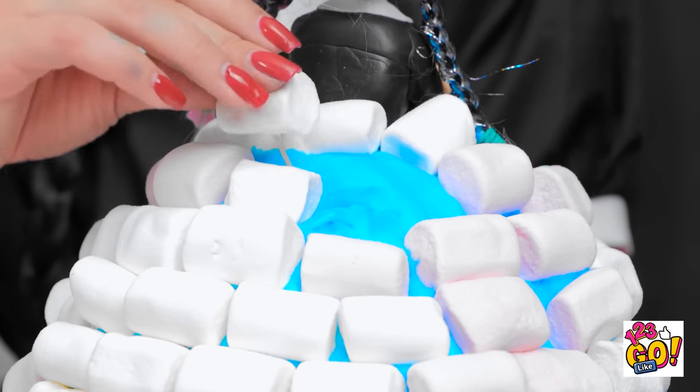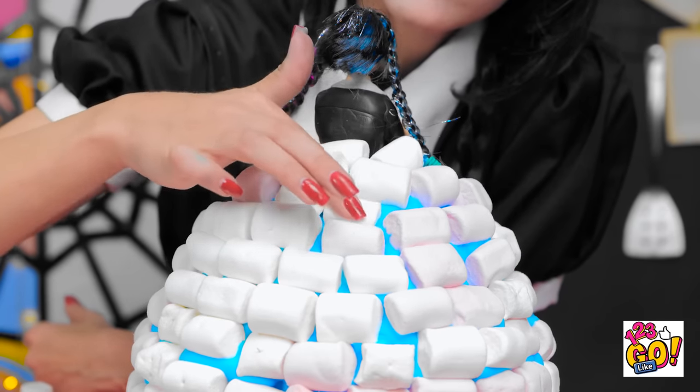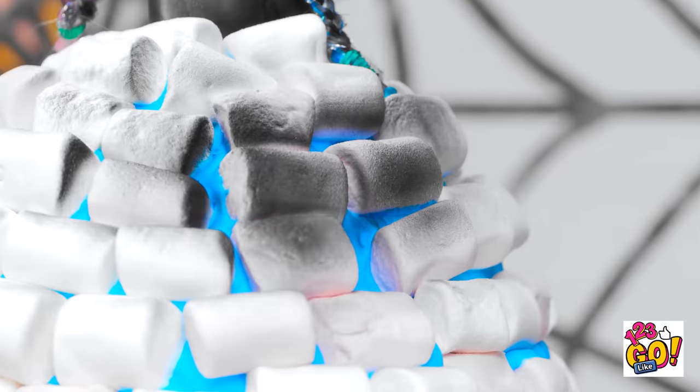At the very least, I get to skewer them. That's something I enjoy. I just need to finish covering this space with the marshmallows. I have a feeling that something is missing. Of course. I'll just use my black edible spray paint.